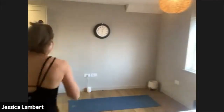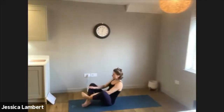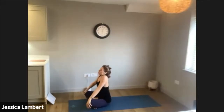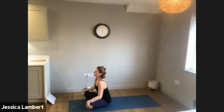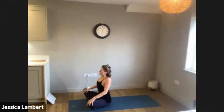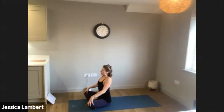Okay, fabulous. Alrighties. Come down and have a seat. So cross your legs, sit nice and tall. Rest your hands onto the knees, draw your shoulders up towards the ears, and then squeeze them back and down. Draw your shoulders up towards the ears, and then pull them back and down. Go once more, inhale. Exhale, take them back and down.